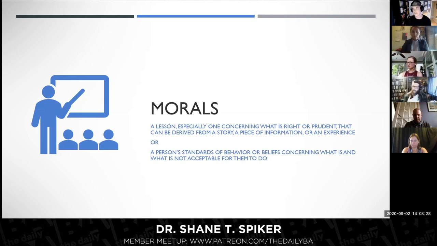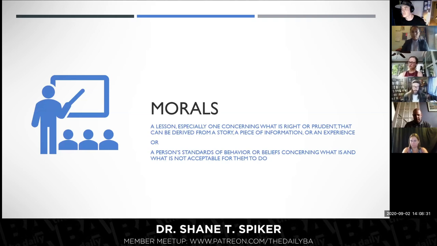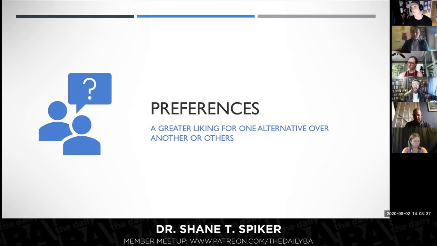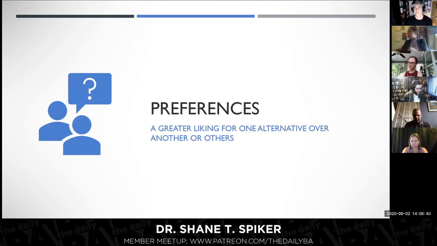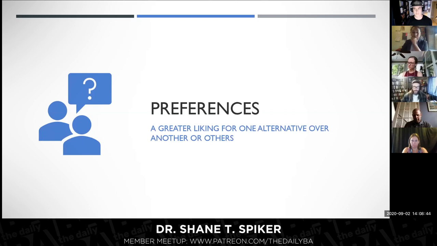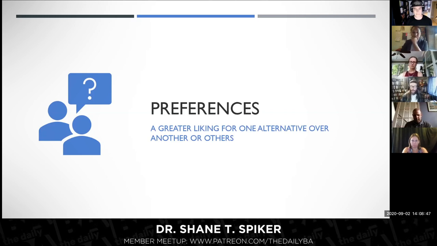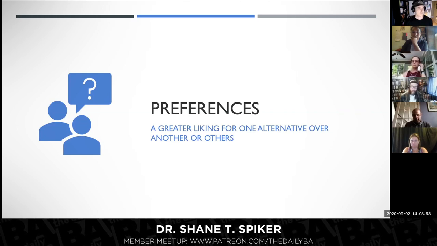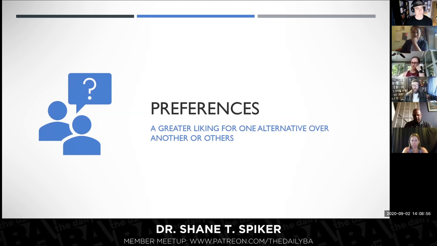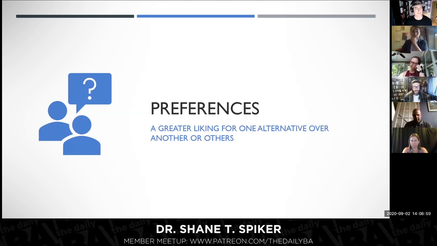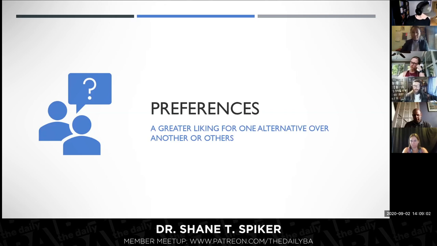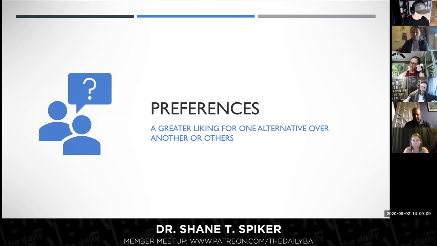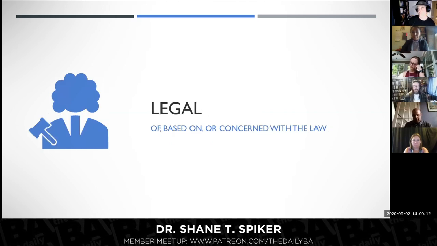Okay. So we've got ethics, which are the rules, the guidelines that govern our profession. Now we've got morals, which are a person's standards. Then we've got preferences. Preferences are a greater liking for one alternative over another. So we may have some professional values. We may have some guidelines. We may have some behaviors that we prefer, or some processes where we prefer to engage in them compared to others. And this is something that's important to know: what is my preference versus what I'm expected to do? And sometimes this gets confused as well. I think you see this a lot in Facebook groups where people will say, I don't like that, but they're saying that's unethical, when they're actually saying they don't like something, right? So we have these preferences. We have to understand that and recognize that in the context.